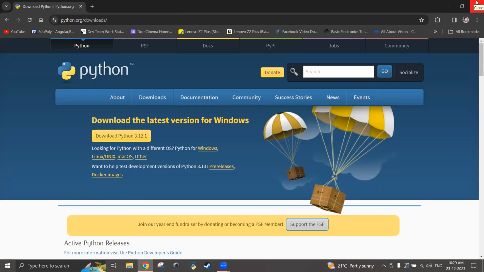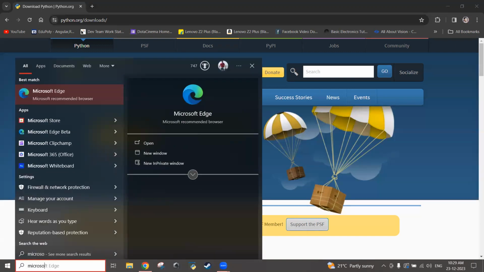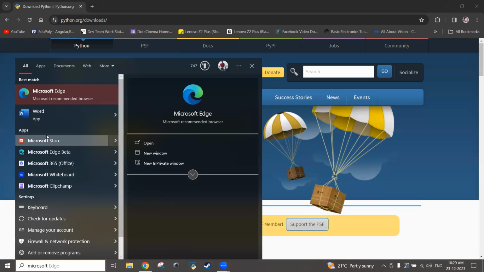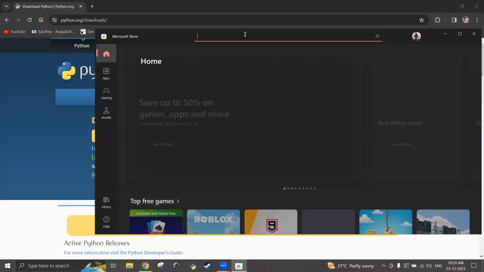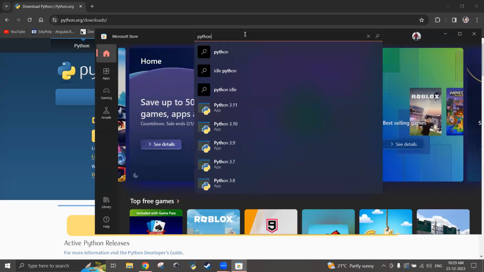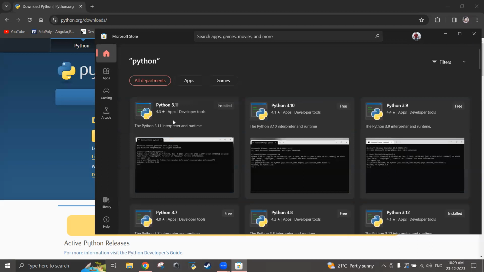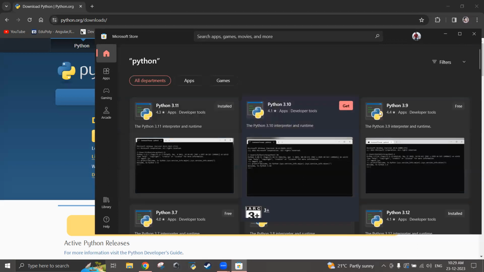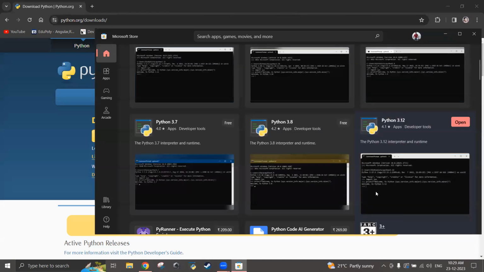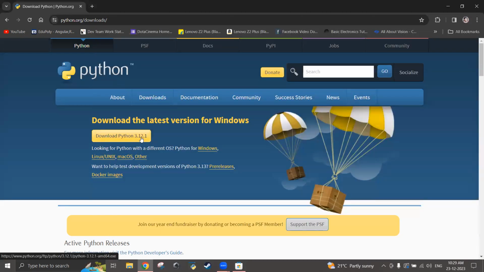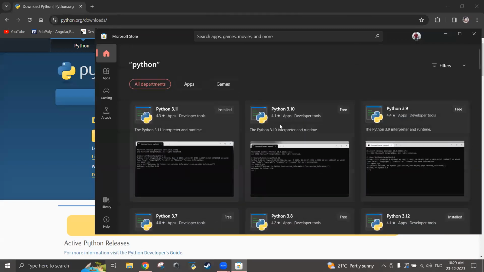Another way, people can go for some other things, like if I go to Microsoft Store. In Microsoft Store also, you will get the Python interpreter. Okay. They don't say it is an interpreter, but when I type Python, what do I get here? I'm getting Python 3.11, 3.10, 3.9, 3.7. So many are there. Which one do I want? 3.12. Okay. So these are all old interpreters.